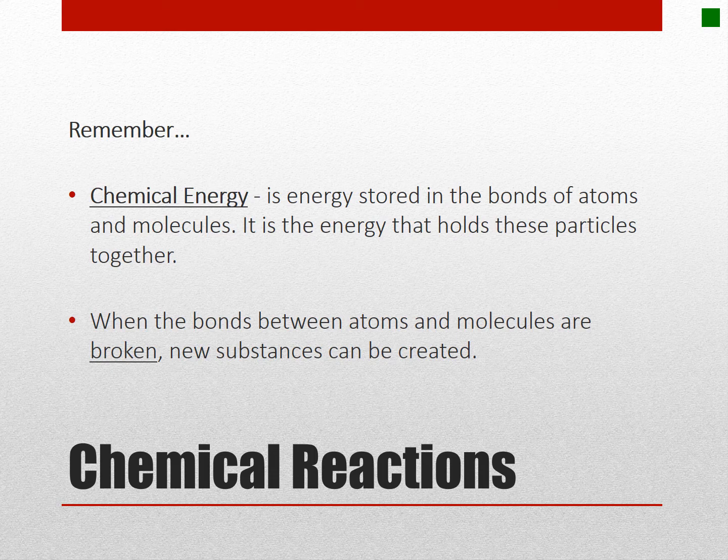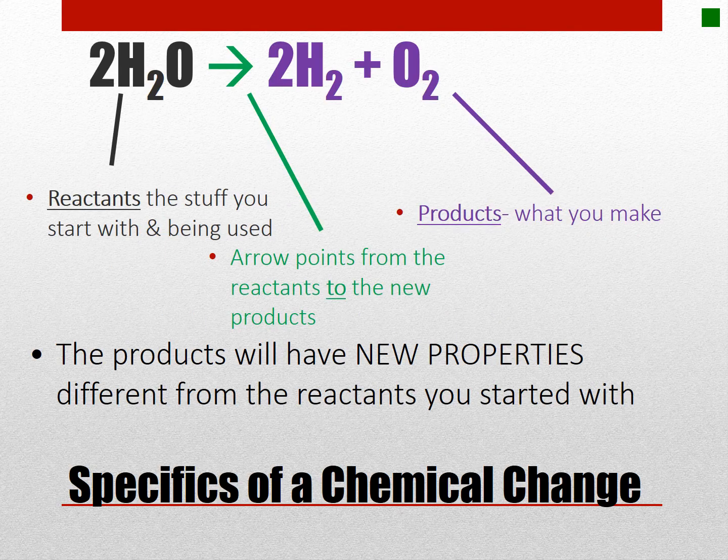All right, so now we're going to be talking a little bit about chemical reactions. And remember, chemical energy is the energy that is stored in the bonds of the atoms. So if I change these bonds, then I change the chemical energy. Okay, so really, really important, we need to understand that this is a chemical equation. A chemical equation gives you your products and your reactants, and it tells you everything that's involved in it. Now, notice that we're not using words. That does not mean it is not a chemical equation. These are a simplified version that chemists and other scientists use to make it easier to transfer information as opposed to using words like water and hydrogen and stuff like that.